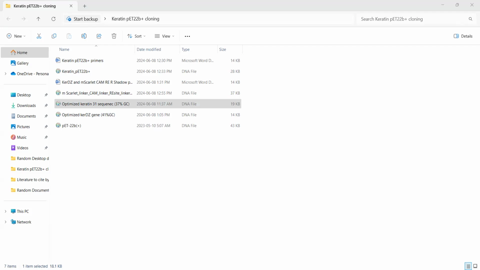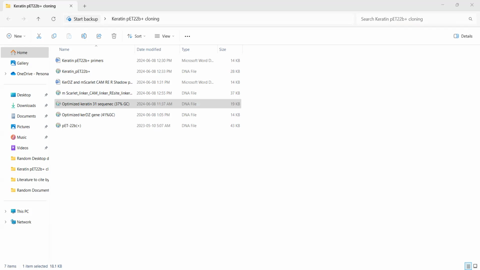And then you will go back to your PET. Remember, PELB, MCS, his tag, and stop codon are what we don't need. We want to replace that with keratin. We need everything afterwards, which is the terminator and the rest of the sequence. So you will press Control C, and then go to the new sequence. Yeah, this is your new plasmid.